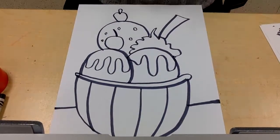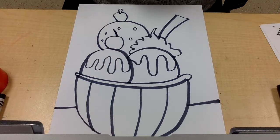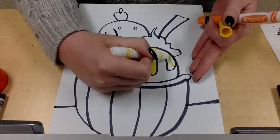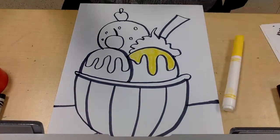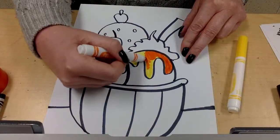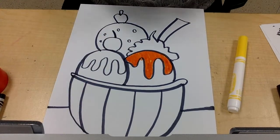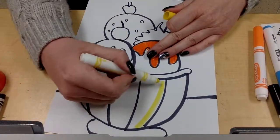My drawing is done, so now my job is to go back with whatever I'm going to color with and see if I can put different colors together to make new colors. I'm going to color in this topping here. If you're using markers, I would recommend doing the lightest color first. So I'm going to mix orange and yellow — put your yellow down first so it won't ruin the other marker. If I did orange first and then colored yellow on top, it might turn the tip of my yellow marker kind of orange, and we don't want that.